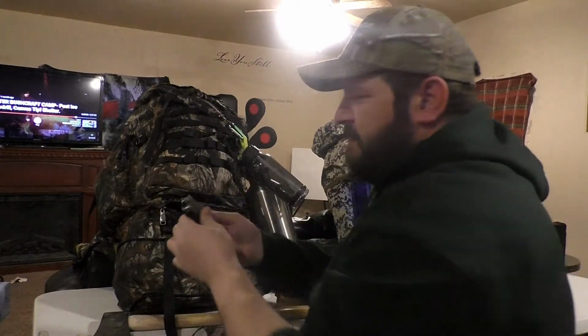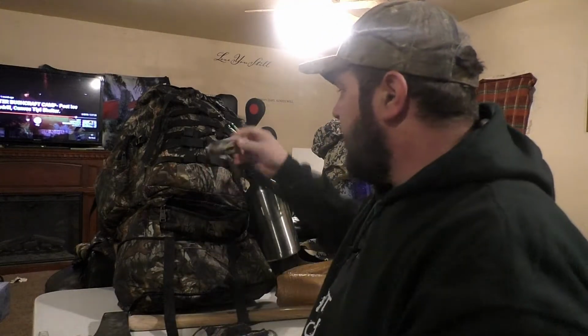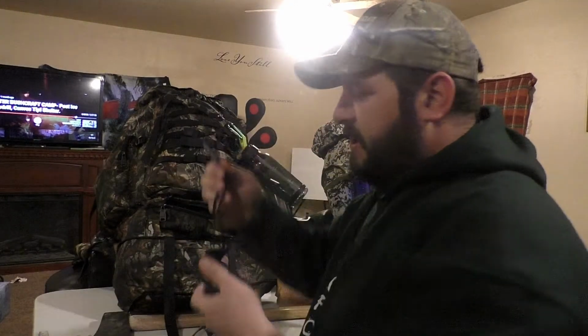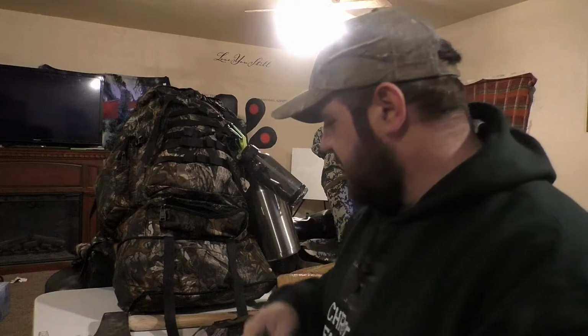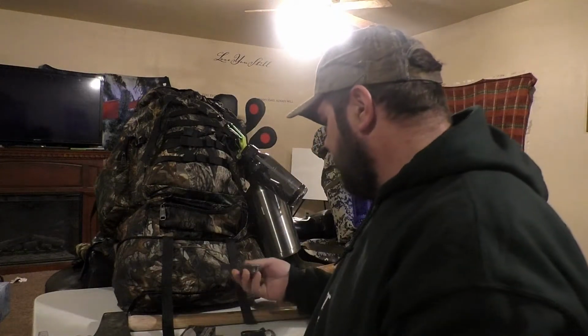Oh yeah. Got a little multi-tool. Comes with about everything you need on it. Got an extra knife. And this is razor sharp, trust me. And I got another fire steel. I never use this. I mean, it works if you need it to, but I would always just use my knife. Knife works a lot better. But yeah, always have more than one fire starter. Just never know. So that's what goes in there.